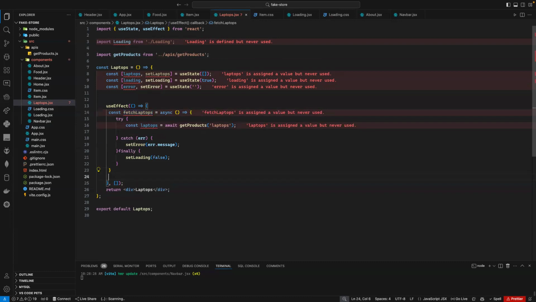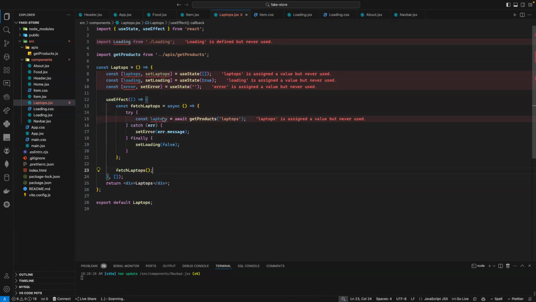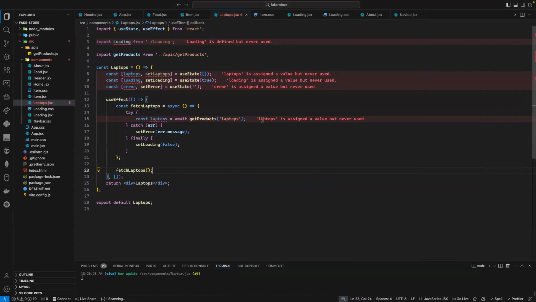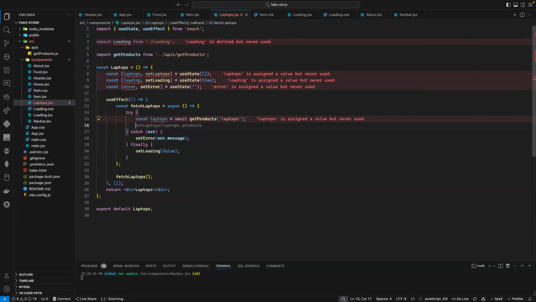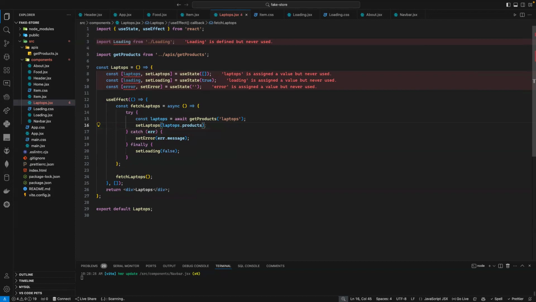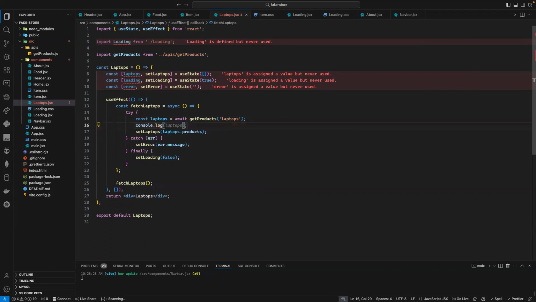Where is my function? It's here. I need to call my function. Voila. Okay, why is it complaining here? Yeah, it's declared but never used. Let me make sure that the endpoint is correct. It's laptops. Yeah, that's laptops, just to make sure it's correct. Let me remove this one and add laptops. Should be good. Now after I have my laptop, let's log it to see. Actually, it will be product, but let me log them to make sure they are correct, so I did not miss anything. Log laptops. And yeah, I have an endpoint there.